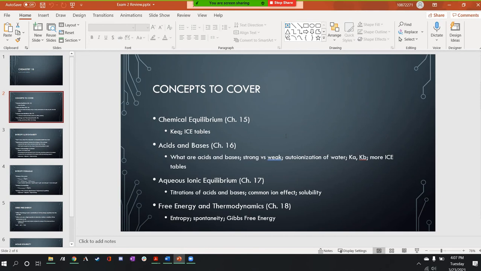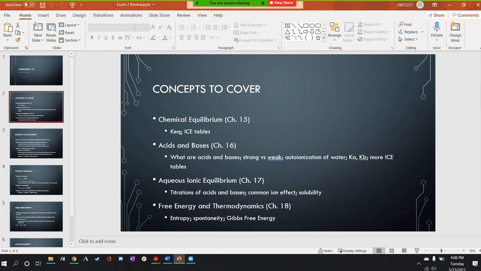We got introduced to two seemingly new equilibrium constants called Ka and Kb, but really they're just KEQ. All the Ks are the same. They just get different names depending on what kind of reaction they're being used to express, but whether you're looking at KEQ or Ka or Kb or KSP, it's all the same thing. It's all just the products divided by the reactants at equilibrium. So don't let the different names confuse you. We saw some more ICE table stuff with acids and bases.